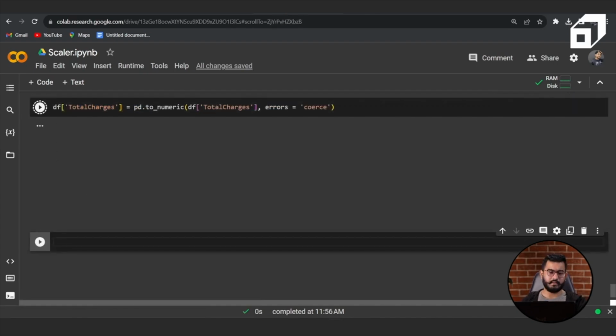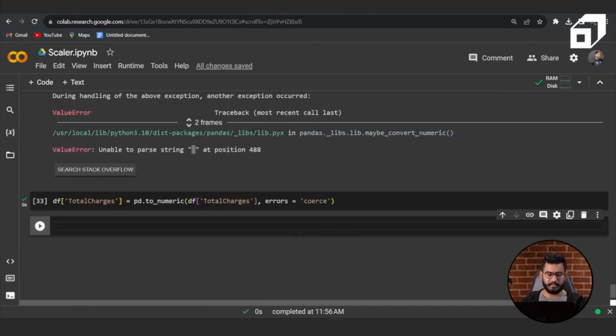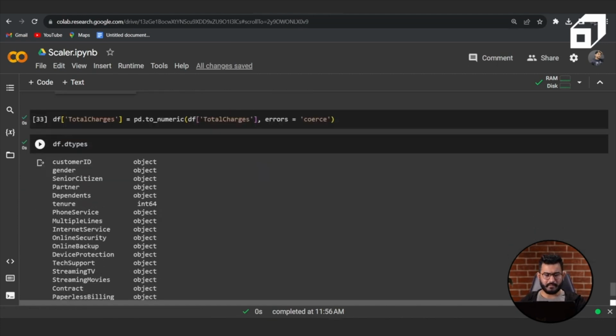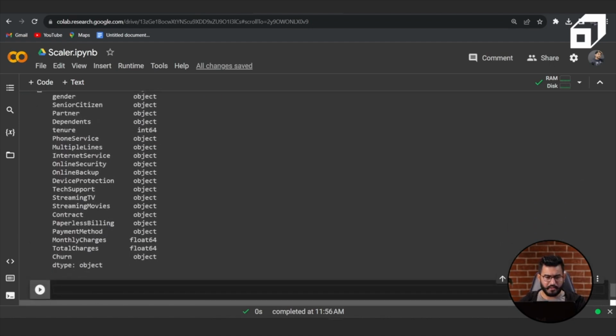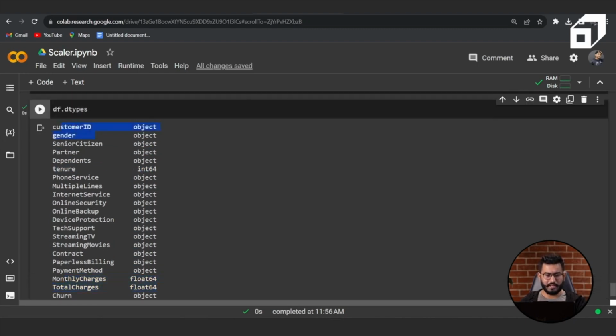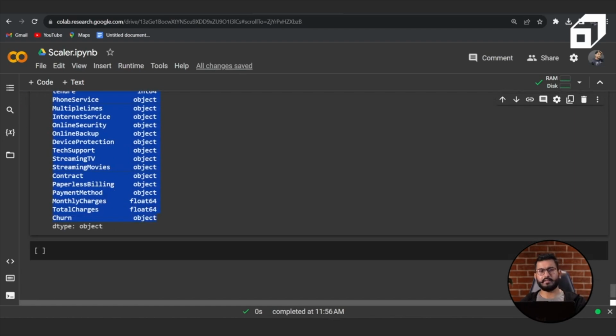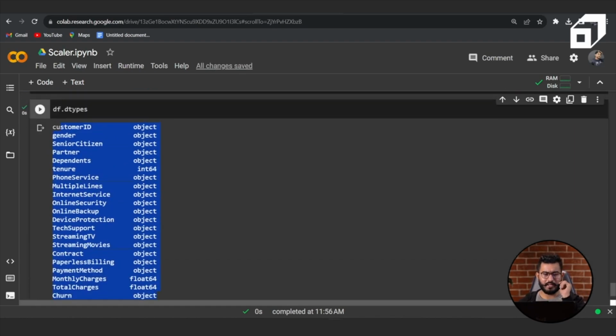And let's check the data types of various columns now. Here you can see that we have three numerical columns. Tenure is integer, monthly charges and total charges are float, and everything looks good now, right? This is a part of data cleaning that I was trying to explain to all of you.